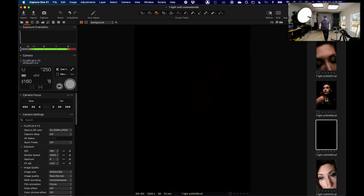Perfect. Sweet. So this is just more of a wide shot, something that you could do, once again, with one big modifier. The point of it is to try to kick as much light around the room to keep the contrast down, and we may make adjustments in the meantime to achieve this, but we're going to see what it looks like right out of the jump. So here we go.